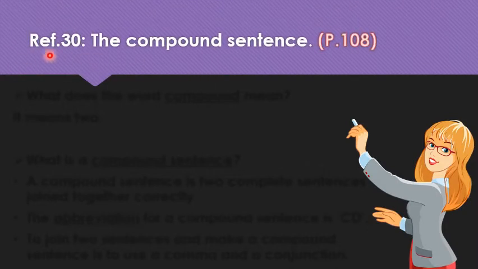Our new reference will be reference 30, the compound sentence, page 108. Now remember, when you write down the title of the reference, please write down the number of the page as well. This is going to help you a lot to find out where exactly this reference is in your student's book.